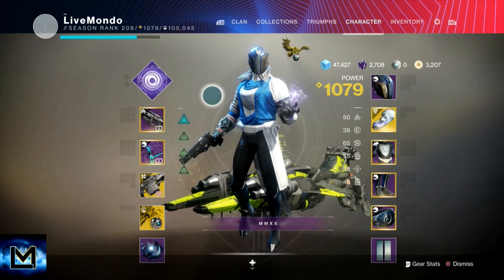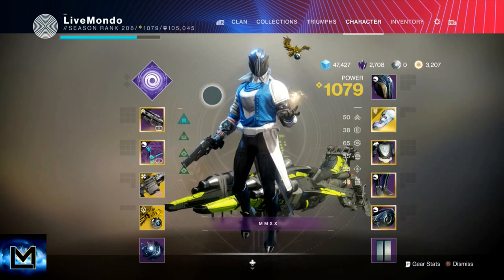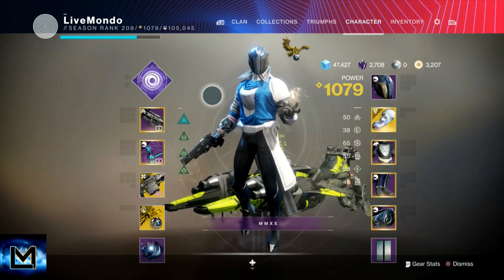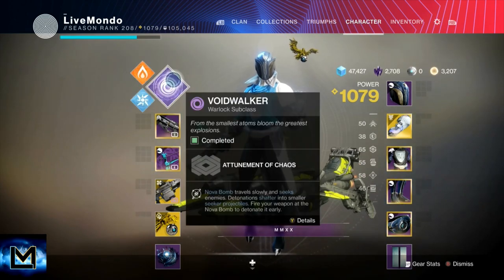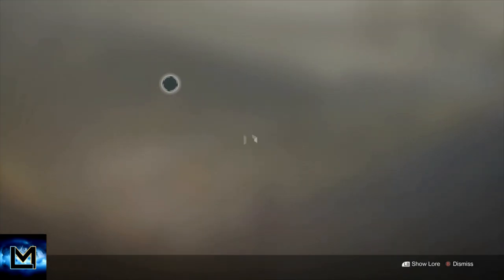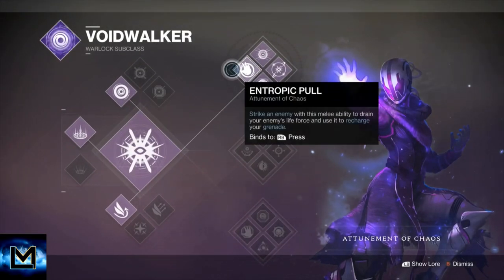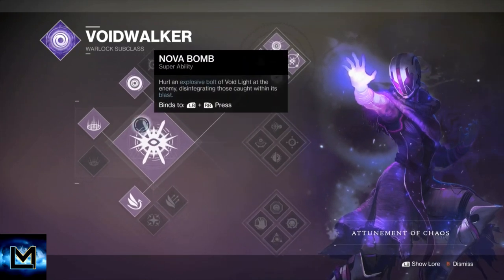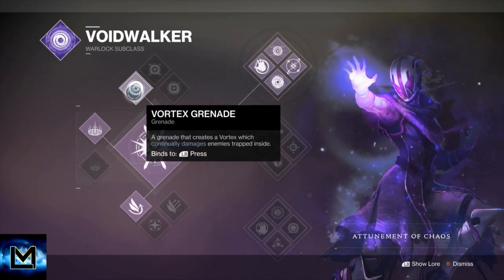What you're going to need, as I'm doing it on the Warlock, as you can see, is Voidwalker, Top Tree, mostly for the Grenade. Healing Rift, Vortex Grenade, and I go with Strafe Glide because it allows me to control my jump more than I normally would be able to with something like Burst Glide.